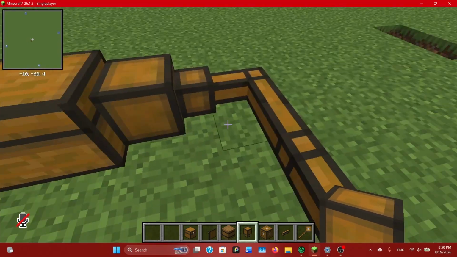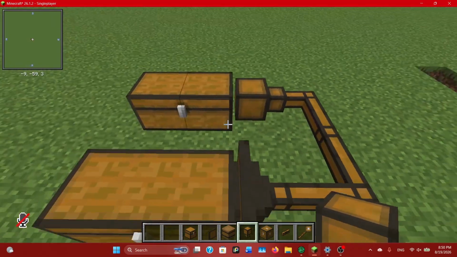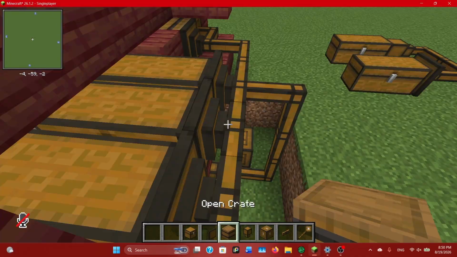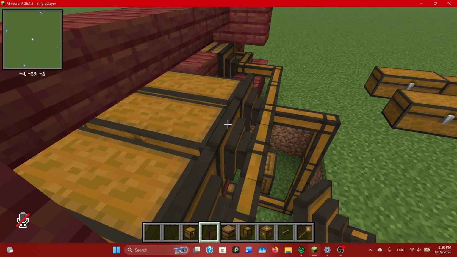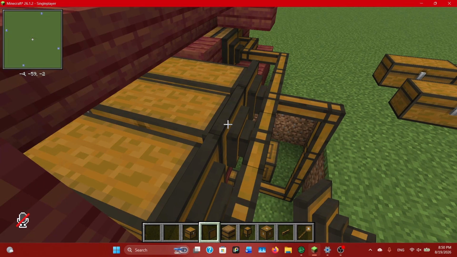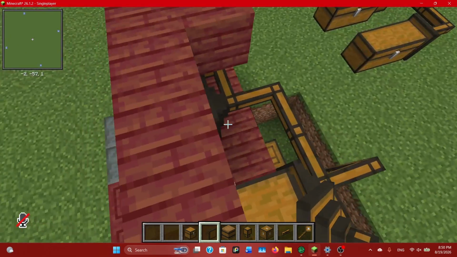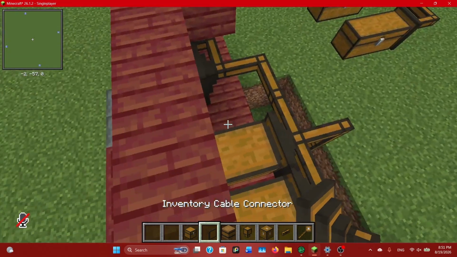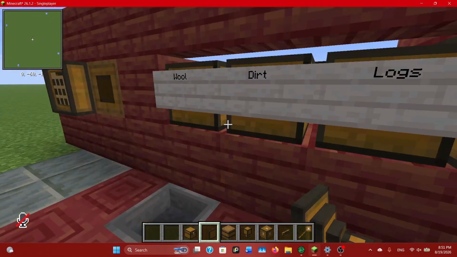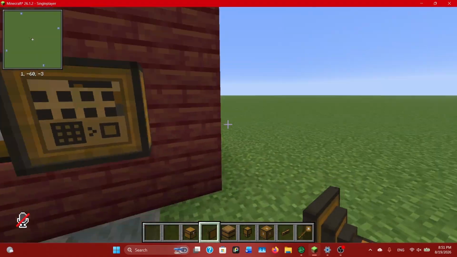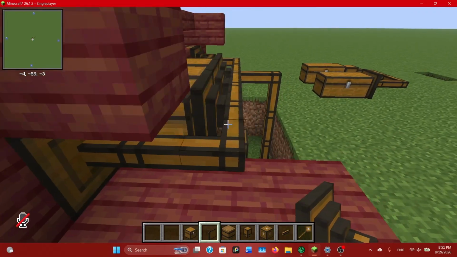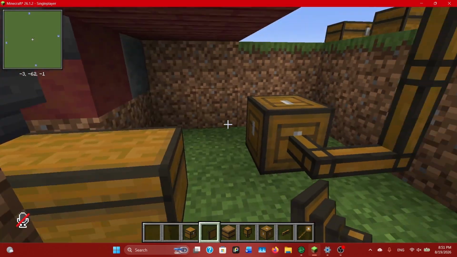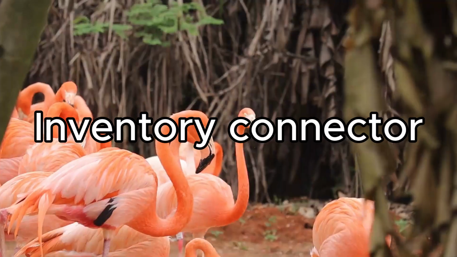So it'll make this sort of cone looking shape each time. So you want to make the cones. The cones mean it's all connected correctly. Once you've hooked up your chests to the inventory cable hopper, items can now flow through it. If you have no item filters placed in these connectors already, random items that were thrown into this hopper will just be put into your chests. So I would advise waiting to connect your chest by just getting rid of this block and adding it last.